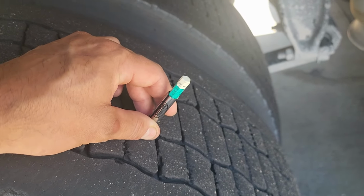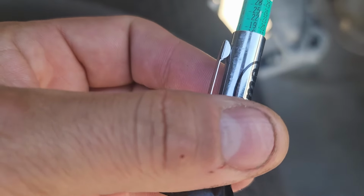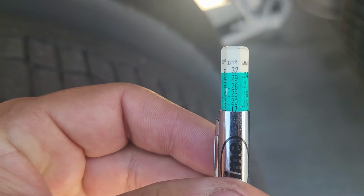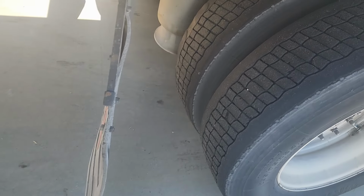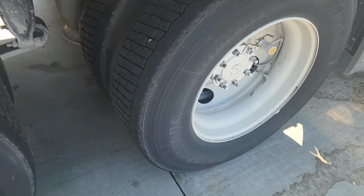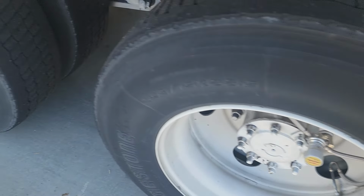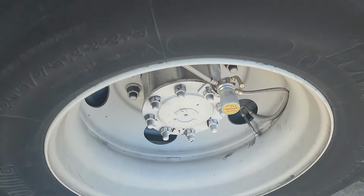These have been on the truck for about 5 years now. Let's see, this one's at about 17-30 seconds. So technically they're still legal, you know, besides the chunks and stuff. But, you know, I'm just not... A lot of times what happens with these tires is, the tread-wise looks good, but let me show you guys a little bit closer.